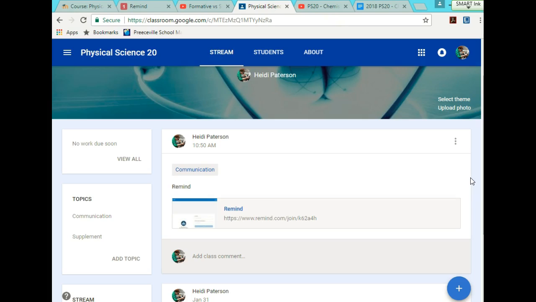There will be a couple of things that come up when you search for Remind. So it is the icon that's blue in the background with a white cloud, and it's free. The first result that I received wanted me to pay $10 or something like that. No, that's a totally different platform. This one's free. Cheap is good, right? All right.